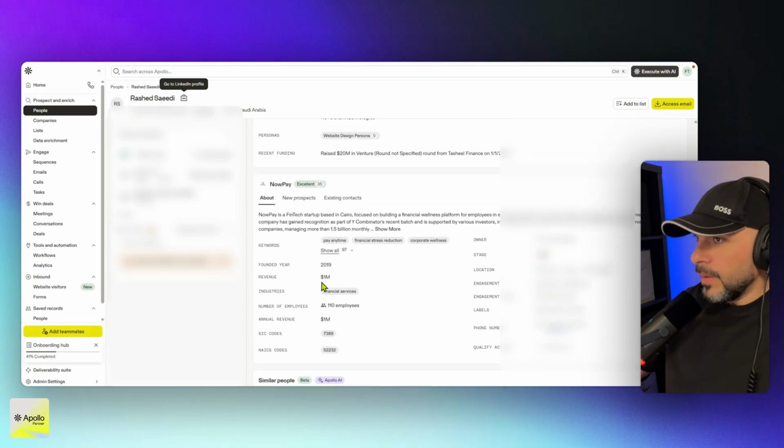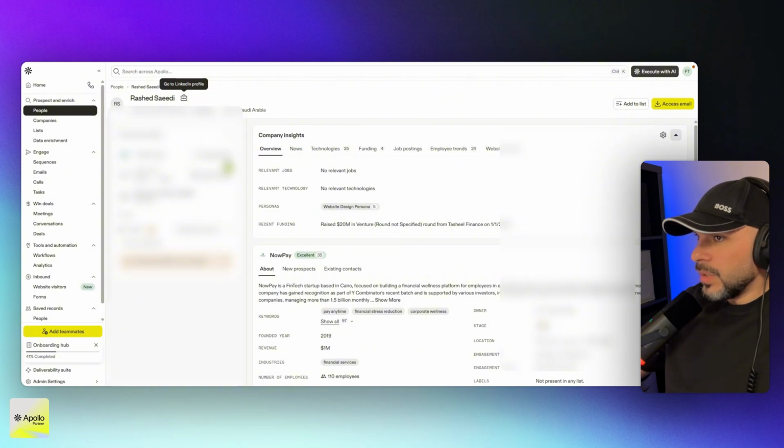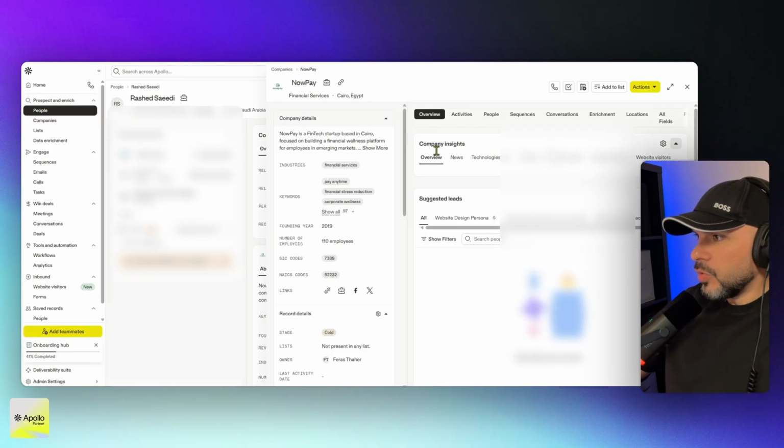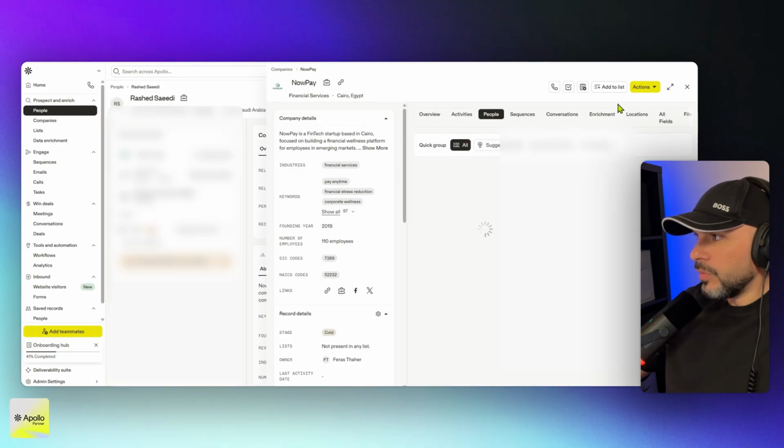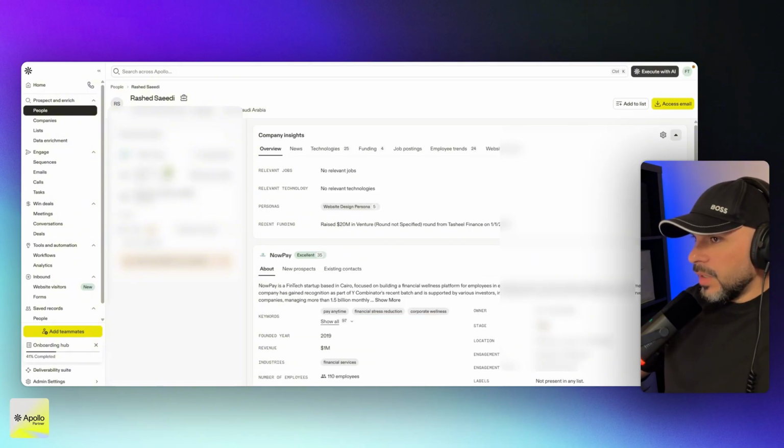And if we go to this person's company where he works, this is the company's name, and we'll see company and employee information. Ultimately what I need from Apollo is to get this person's mobile number and email.